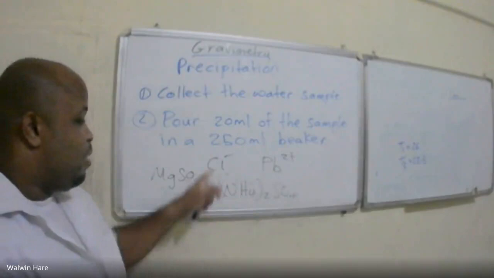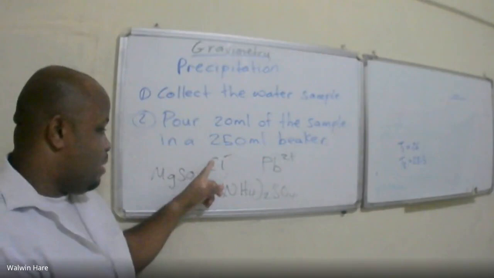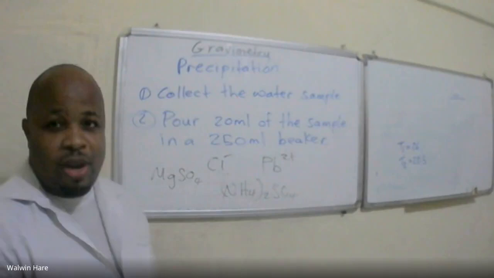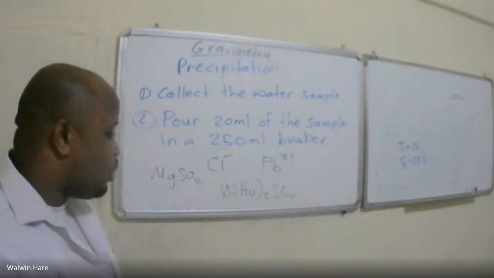The chloride ion, if you add this solution to it, remember, this is basically a displacement reaction. So the chloride ion would combine with the ammonium ion. So you would have gotten ammonium chloride, which is soluble. Any ammonium salt that you get is soluble. If you use magnesium sulfate, you would get magnesium chloride. All right? So those would not work.